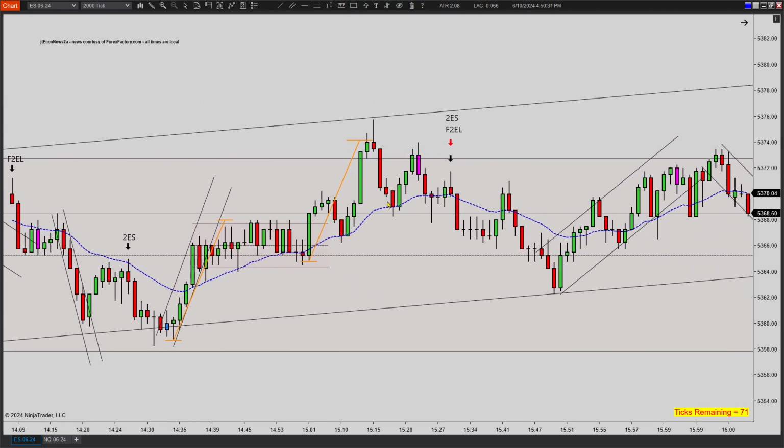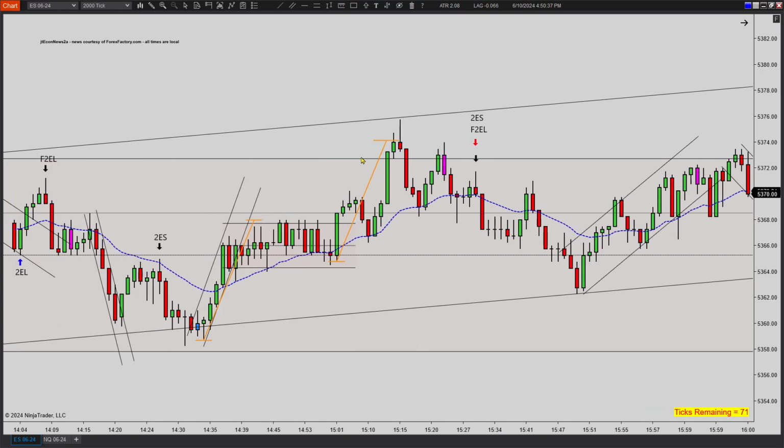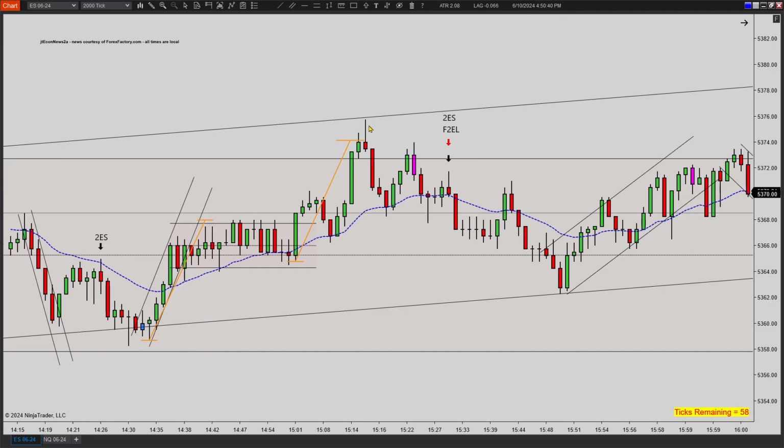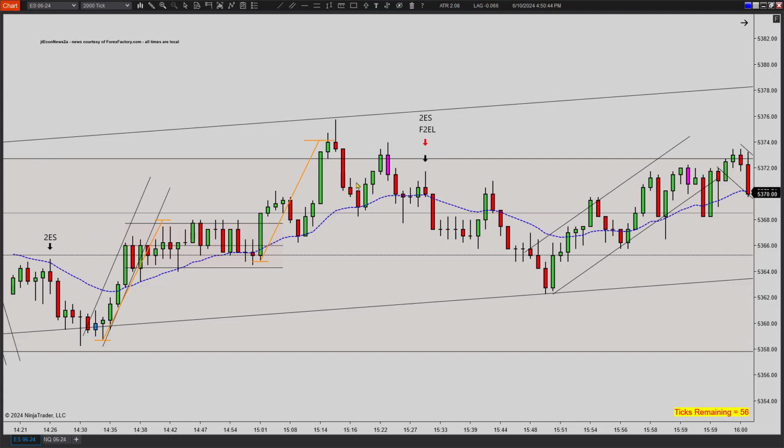And then we get a first entry, second entry short. This is so tempting to take. It's just calling tops, and I don't like calling tops. I just don't like doing that. Been burned too many times, learned my lesson, rather just skip and look for something else, which you get just a few moments later, which is a nice first entry, second entry long failure.